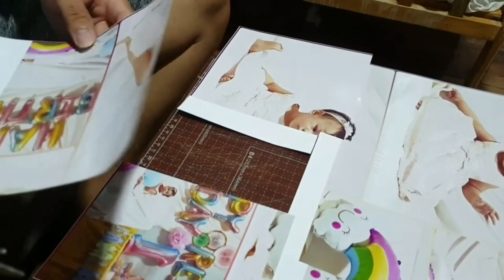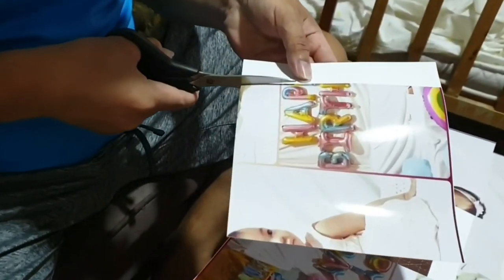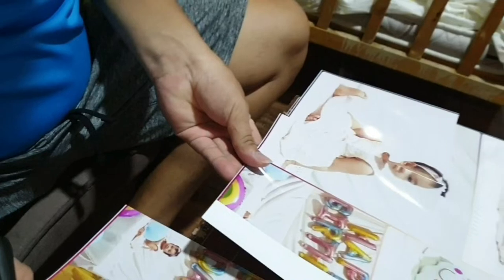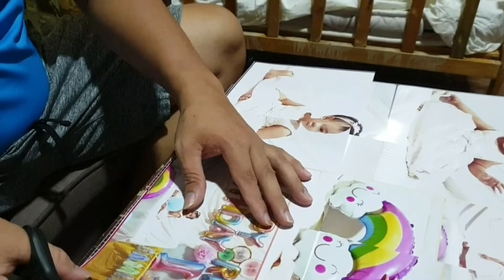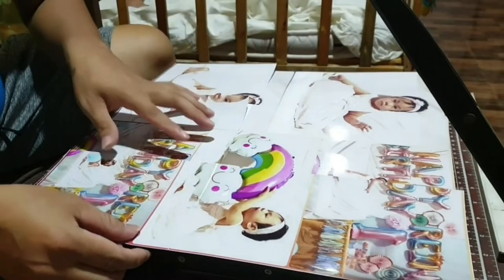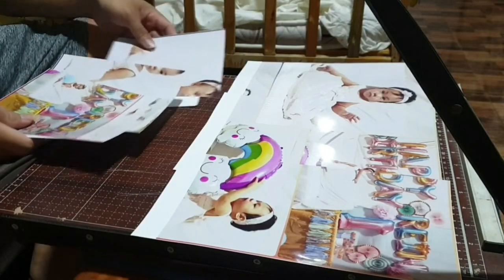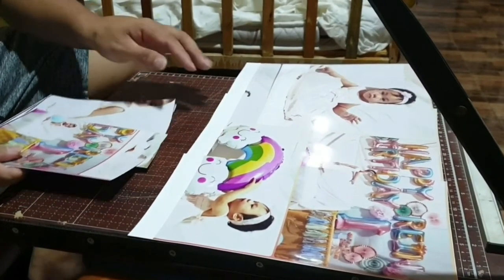So, ngayon, yung husband ko, nagka-cut lang siya ng parang spear-like sa mga edges kasi para pumantay siya doon sa pagpatong sa ididikitan mo. Actually, if you're using a coupon bond, hindi mo na kailangan gawin yon kasi pag pinatong mo siya, hindi naman siya ganun kakapal. Pero with us kasi, since I use photo paper, medyo makapal po yung paper. So kung pagpapatong-patong po natin siya, medyo mas magiging obvious siya masyado sa frame. Kaya ayun, kinakat ng husband ko yung edges para at least kahit magpatong-patong, hindi siya masyado obvious.